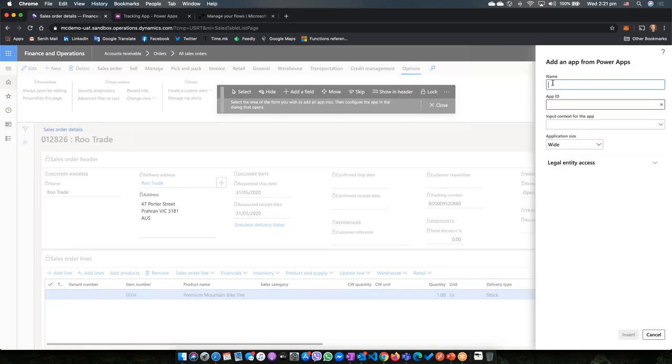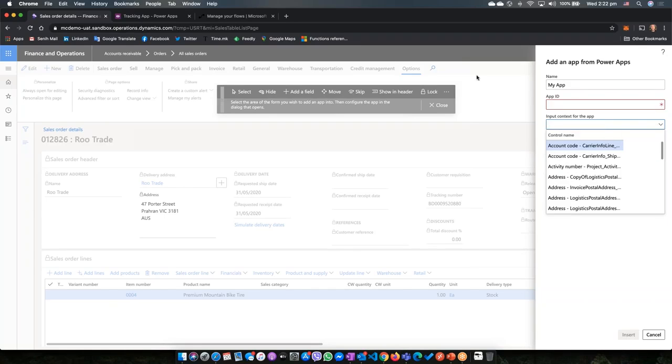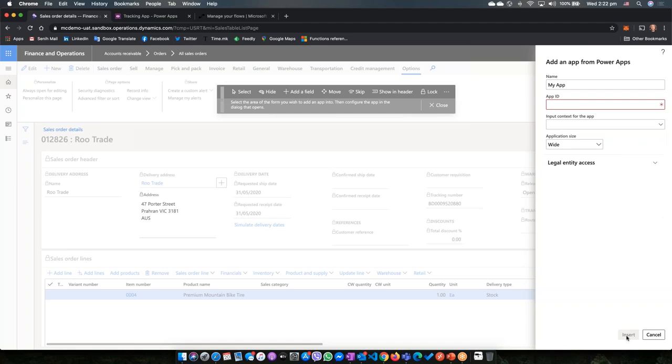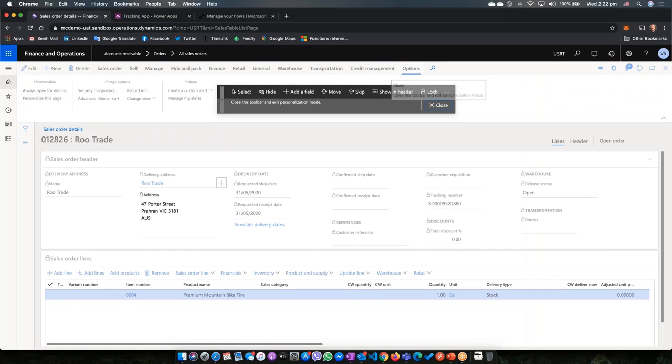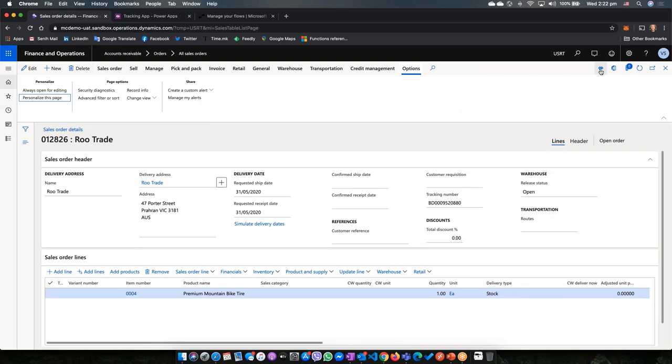So I just put my name of the app and the application ID that I can find within the Power App. Every Power App has a unique ID, so I just put the ID here, and then select what exactly I am passing as a parameter for this app. I'll pass just my sales order number, and then press insert. I'm not going to do this now because I already embedded it, but I just wanted to show you how easy it is. So once you put in these three pieces of information and press insert, your app is immediately available over here. Quote and track is the app that I showed you.